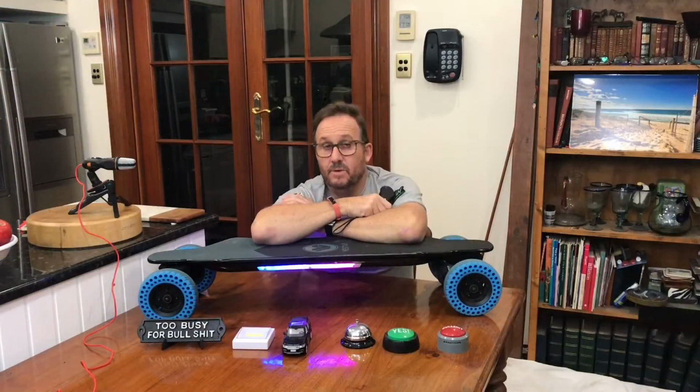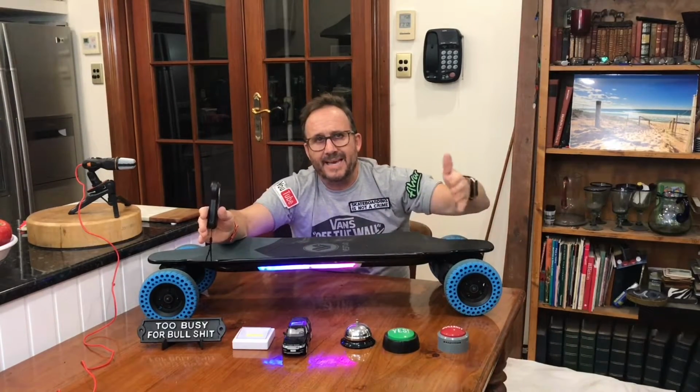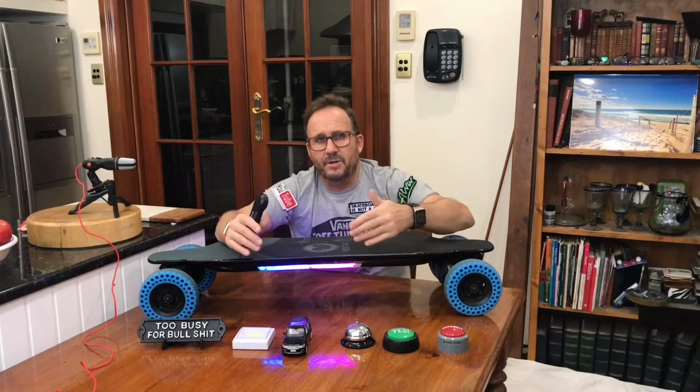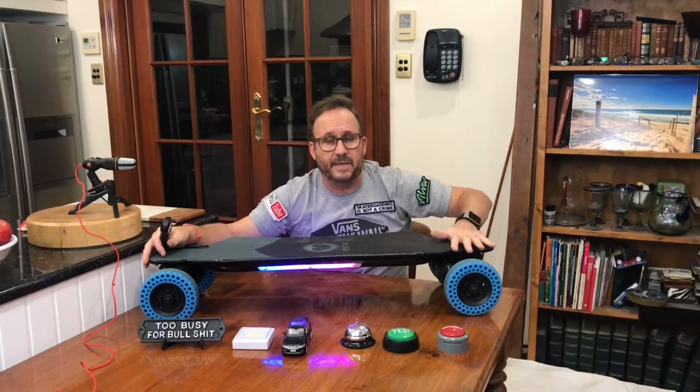Okay, that's really impressive. As you saw, 4.45 seconds over that 30-meter mark. It's up there with the leaf board territory, the Variel V1S, the Onan, the Lamb wheel, it's in that category, so it's a lot of torque on these motors on high speed. I'm really impressed with that.